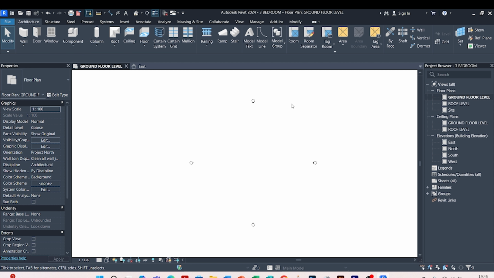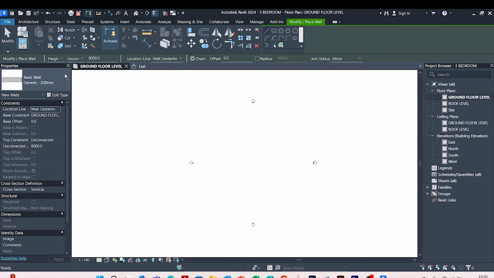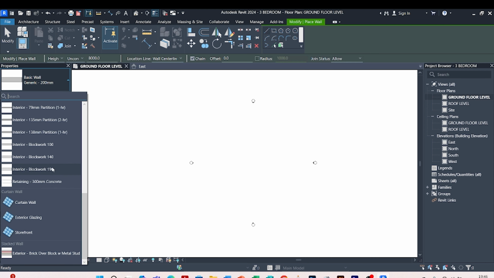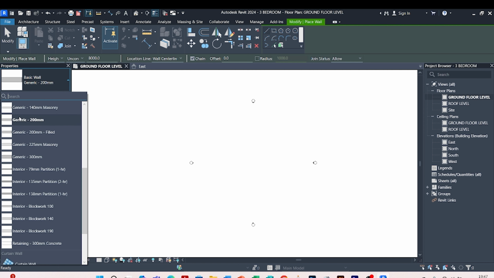We are going to design a 3-bedroom house, as I had said. So when you come to walls, you click on walls, it will give you these default walls, the ones you can see. But you can choose this basic generic wall of 200 millimeters.